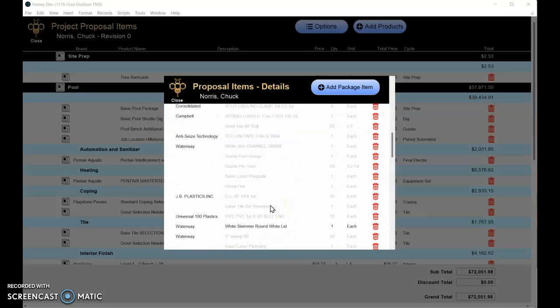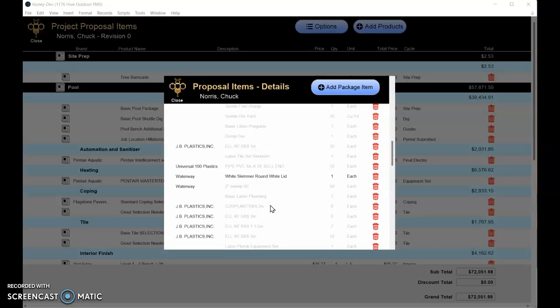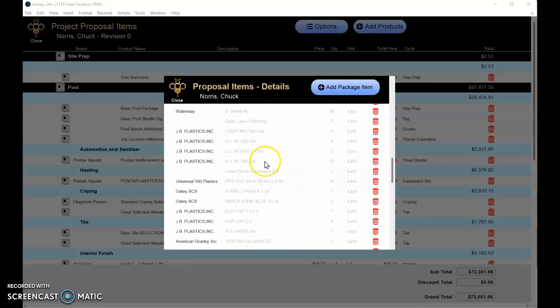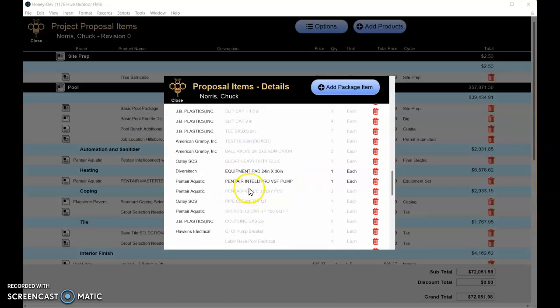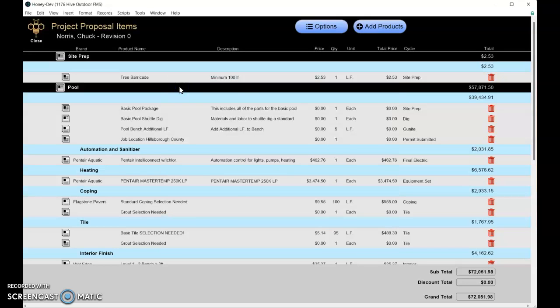In another video, when we go over the products, I'll show you exactly where to set that, where to determine what is hidden and what is shown. But at the moment, you can see that certain things have been decided that these will be shown, and a lot of the things do not. The customer doesn't need to see those things, but they might be really interested to see what kind of pump you chose for them. So that's a little bit of information on that.